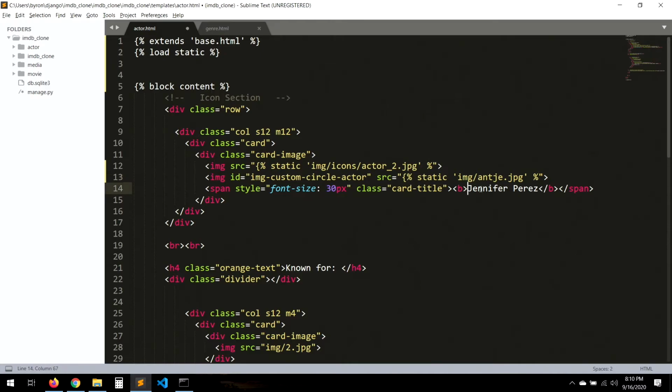And then here is the name of the actor, which is actor here.